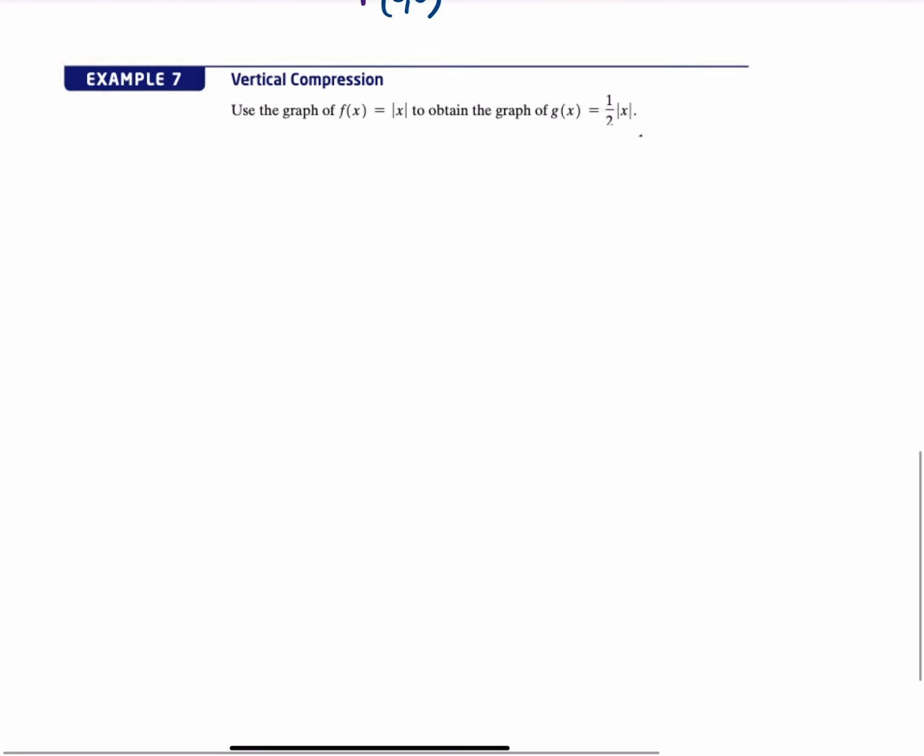All right, let's look at one more example of a compression. This time we're starting back with the absolute value function. So we're switching up the functions just to show that this applies to functions in general, not any specific one. So if you learn these patterns, you can view any function and see, oh, it's been flipped, stretched, rotated, moved around. So a quick sketch of absolute value of x. That's our v shape.